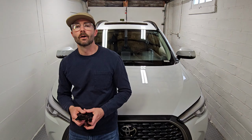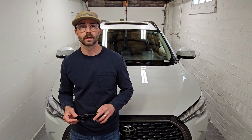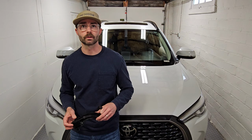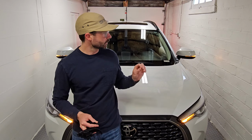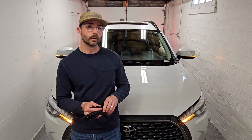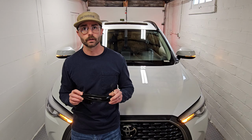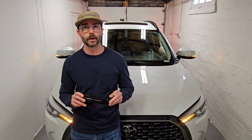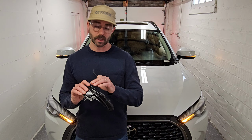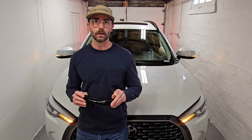Welcome back, everyone. On our last video, we covered up some of the chrome on the doors with our black trim kit, and today we're on a similar path with getting rid of some more chrome. On the factory mirror turn signals, they've got a little bit of chrome that we like to get rid of, and we're going to do that with our smoked mirror turn signals. Not only are they smoked, but they're also going to have a sequential feature compared to the factory, so that allows a nice amber sweeping turn signal.